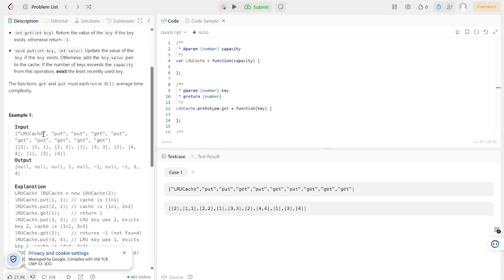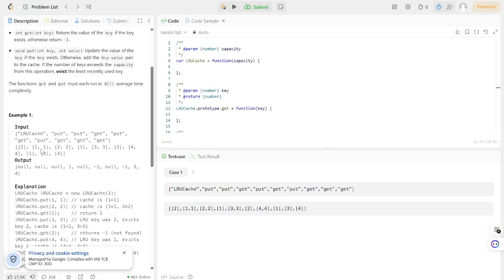As you can see here, LRUCache: you put a key of 1 and value of 1. The max capacity is 2 when you initiate the class. You put 2 and 2, capacity of 2. You get 1, that returns 1. Then you put 3 and 3. You then get 2, that returns -1 because now 2 is the least recently used, as they've used 1 here. So 2 is removed. Then you put a key of 4, value of 4.